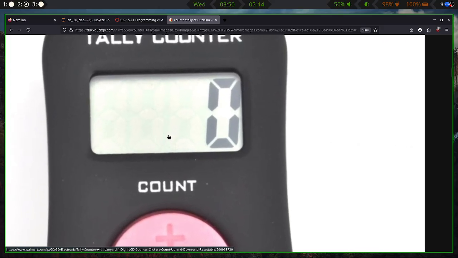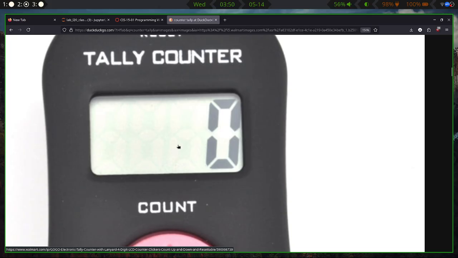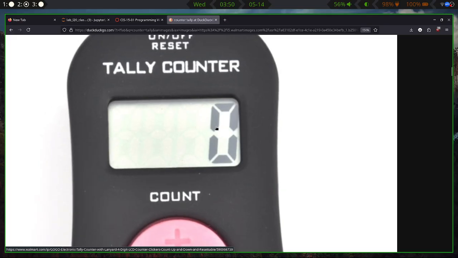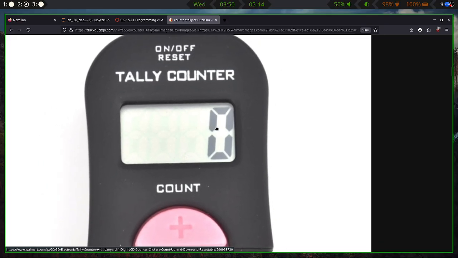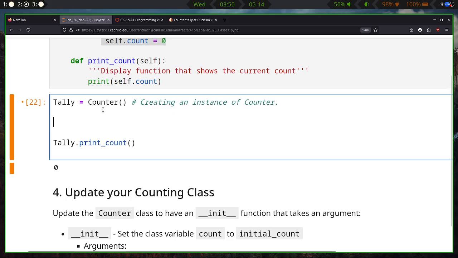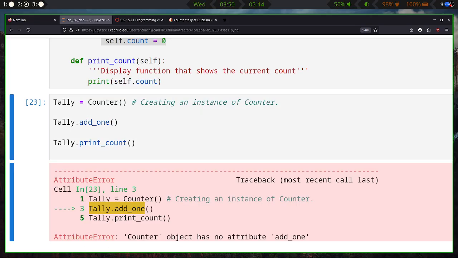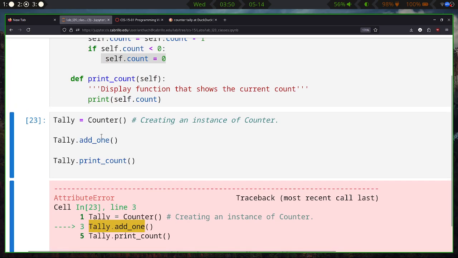But I mean, if we were to take this hypothetical case, it would be impossible to get to 10,000 because there's only 4 digits here. So 9999. Hopefully people kind of see what I mean. This is a hypothetical example, right? So with our current implementation, if we were to add 1, let me go add 1. I meant plus 1.